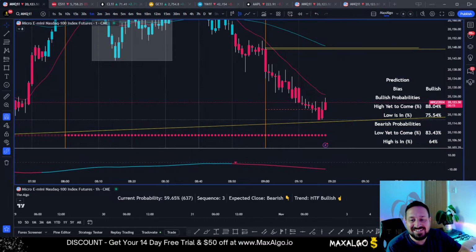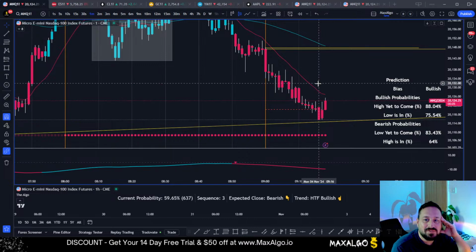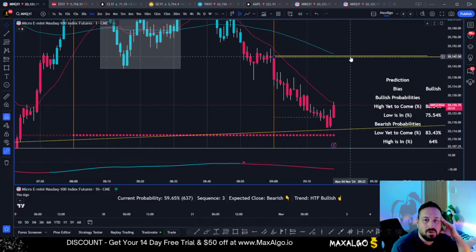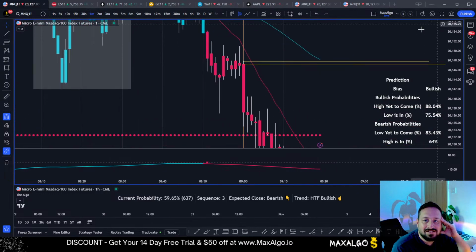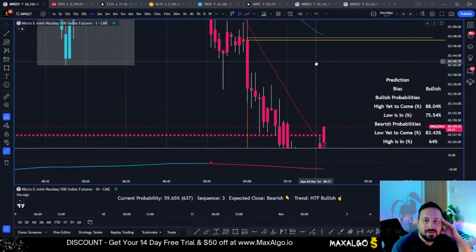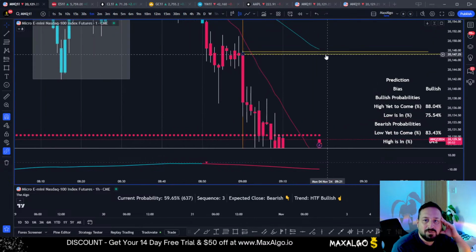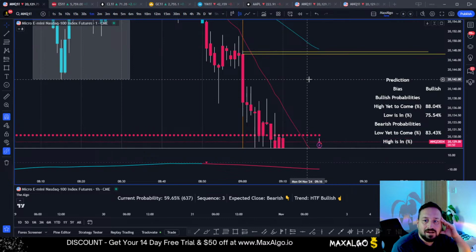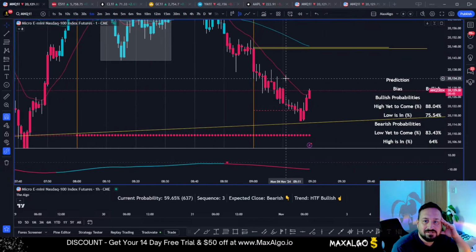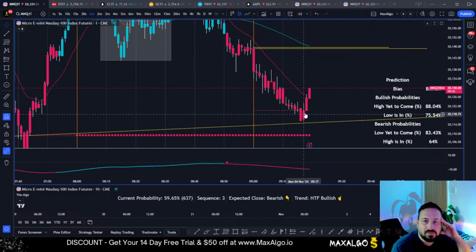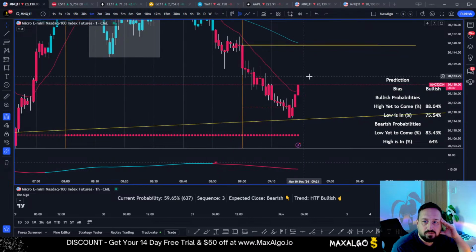Oh, I understand. Okay. It's a lie sideways. So obviously we've got this probability of price coming back to our open. High probability. Look at that high. I mean, am I going to set a limit order here with a stop above here? I don't know. I mean, looks like we're starting to do that, right? We're starting to get that push back to the open.